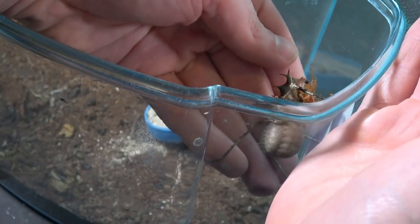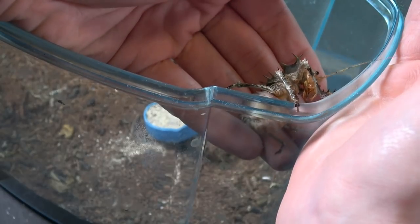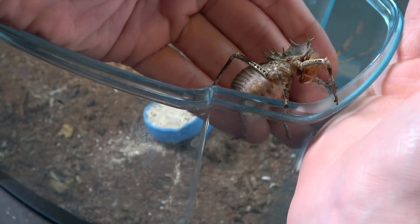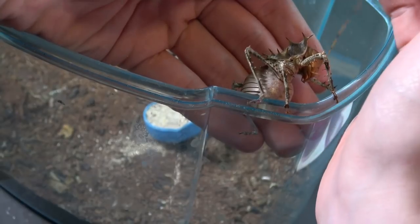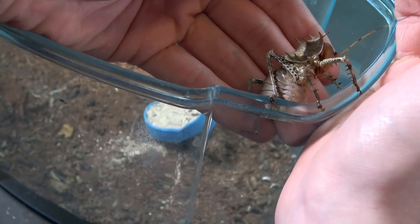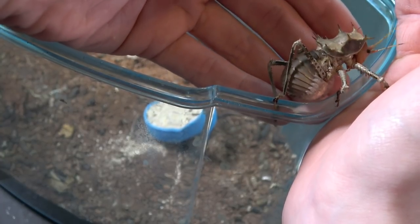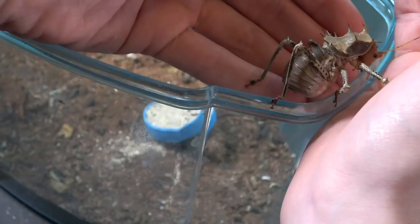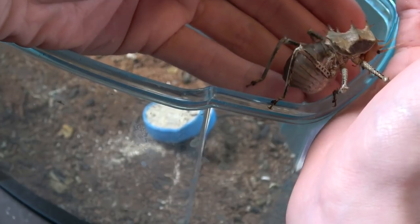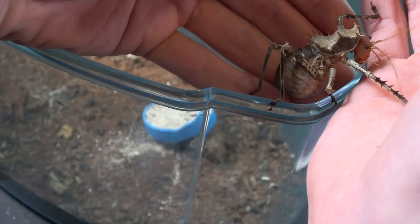Let's give him a hand. This is ridiculous. I can imagine this guy if he was human — and this means no offence to anybody — but if he was human, sat on the sofa, packet of donuts next to him, wearing a dirty white vest and his feet up watching telly. That is the image I get for this. Look at it. He's always been a bit of a plump cricket, but that is ridiculous.